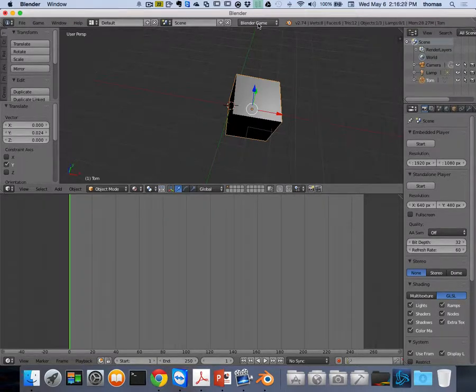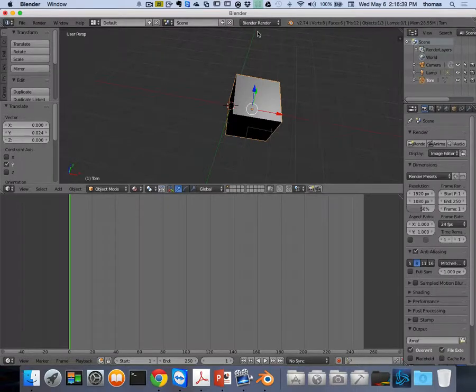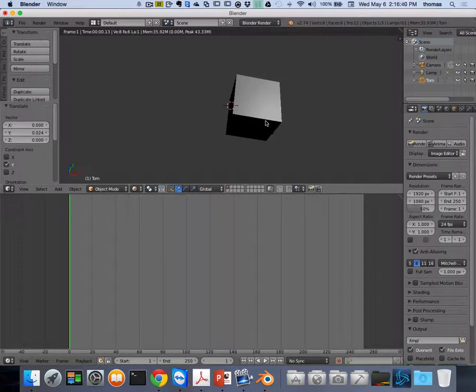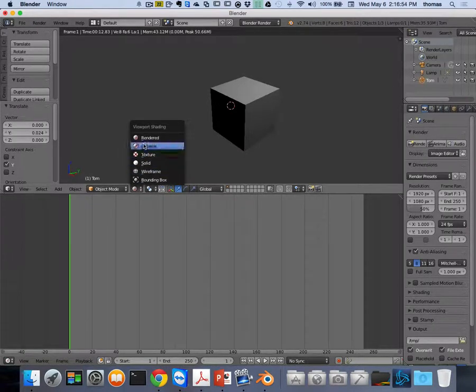Funny, if I switch from Blender Game to Blender Render, right? And again, if I'm still here I can go from material mode into rendered mode. Rendered mode actually is when it's a simple rendering like this. Now I can still manipulate everything, but it's real-time rendering. That's what I'm doing here. So if you notice, I'm getting lighting and special effects. I can preview what the special effects are going to look like according to my current view. Right? So those are the modes I can look at things.